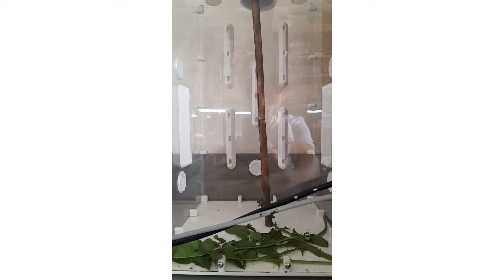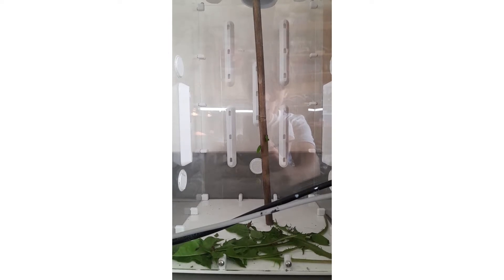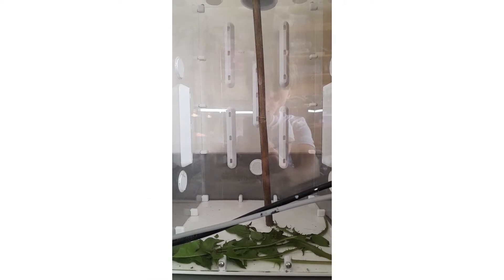So you're set and ready to buy the ants? Well, there are a few more things to do. The setup still needs to meet the ants' requirements. Not only do you need a certain temperature, you also need a certain humidity. Make sure the humidity is as high as possible - the plaster will keep the humidity up no problem. Make sure the temperature stays between 24 to 25 degrees - that's ideal. If it goes a bit over, don't worry, just make sure the temperature drops back down afterwards. Anything over 30 though will most likely kill your ants. I like to use a pulse proportional thermostat connected to my heat cable so the temperature doesn't go too high and stays just right for the ants.